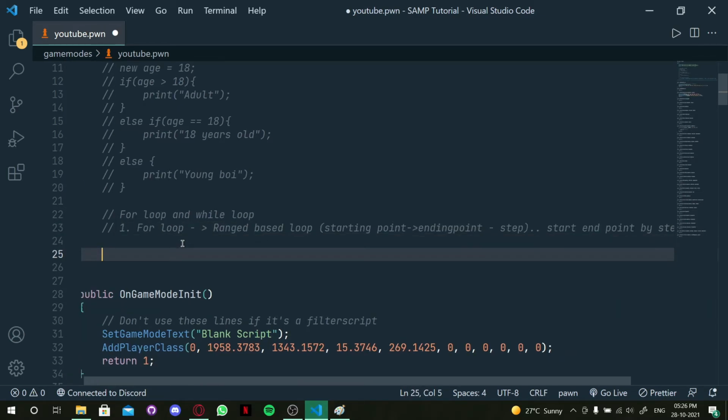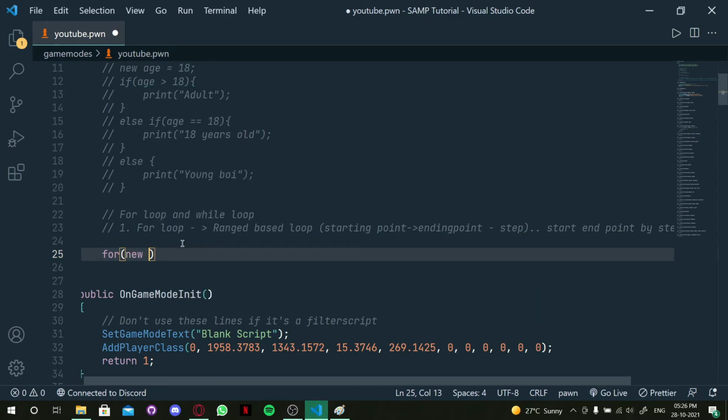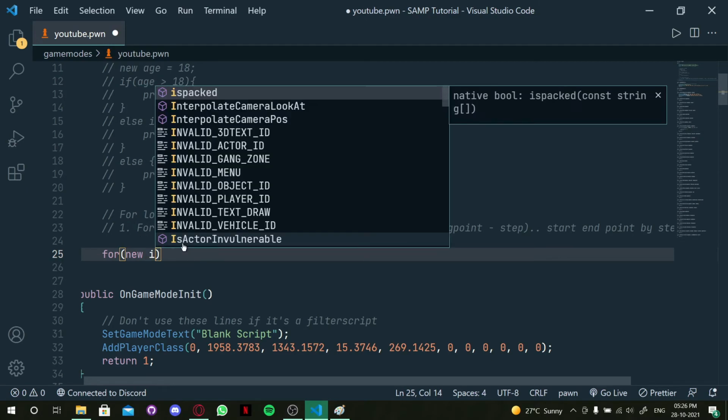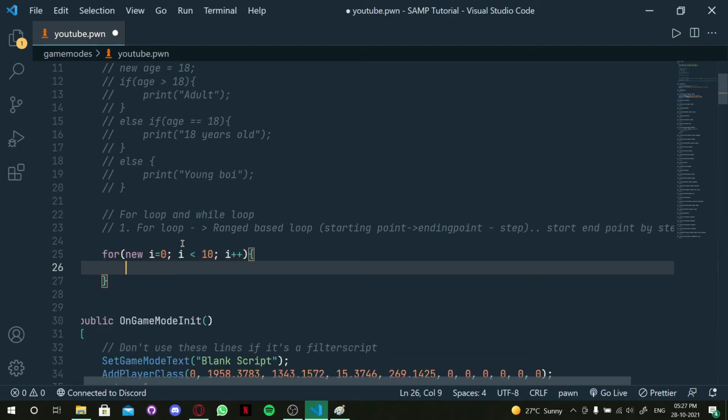Okay, let's see the syntax of this. It would be like for, we will write our variable, like I will give new i equal to 0, and now I will give the condition like i is less than 10. Okay, and I will just write i plus plus. So what is i plus plus? I will tell you later. What if I just write printf percent i comma i? Okay, the value of i is this.